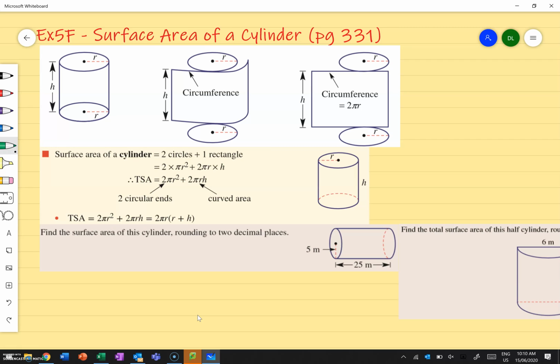So if I'm trying to find the surface area, what's the surface area of a circle? Half times diameter times pi, is that it? Close. Oh wait, area, remember? Area. Oh no, it's pi. Pi r squared. Good. Pi r squared.